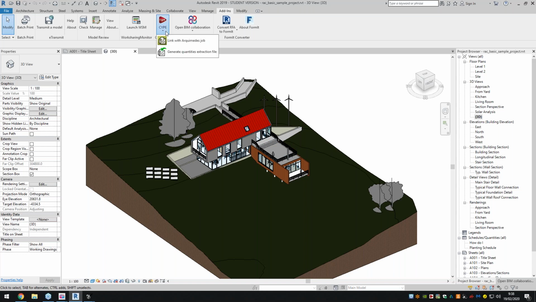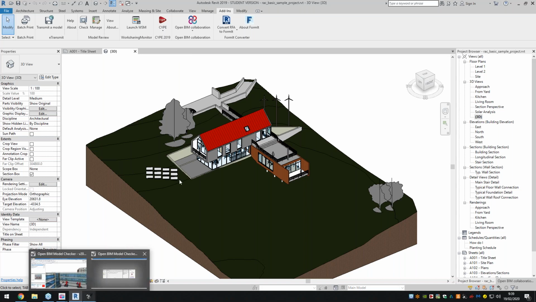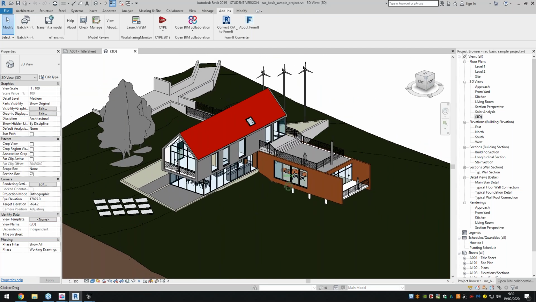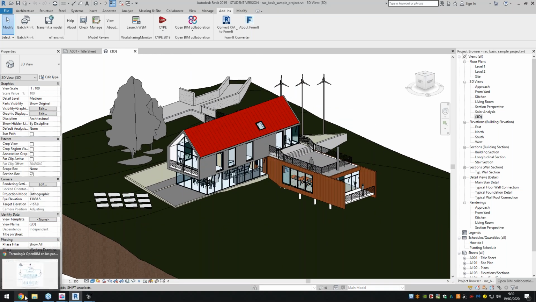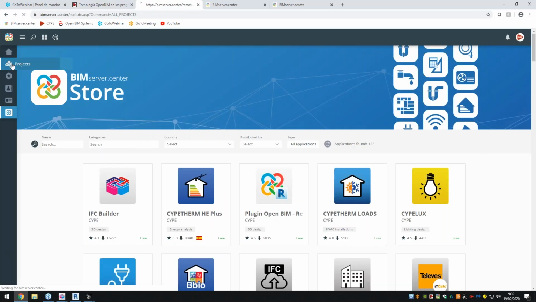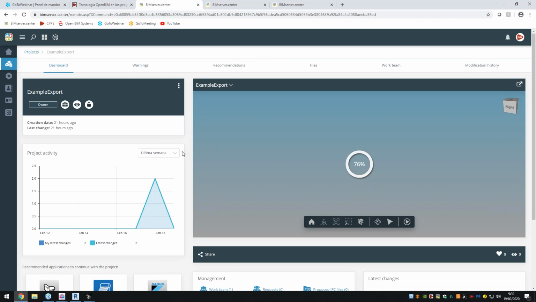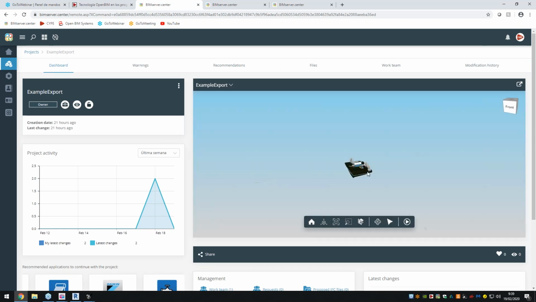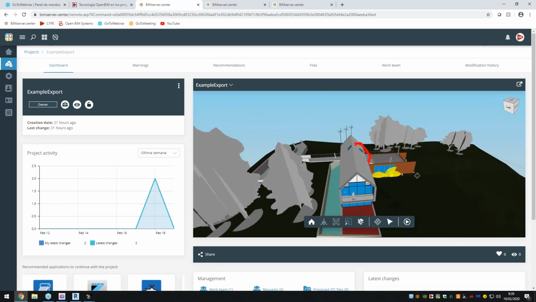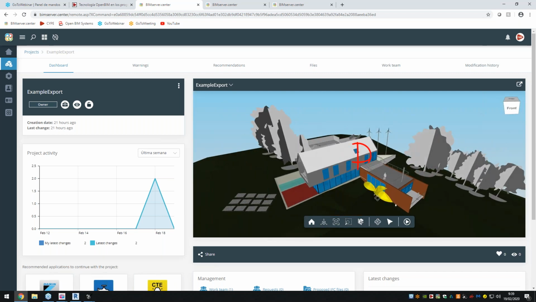What I wanted to touch on as well is another functionality. We have different programs to generate quantities and prices. Again, we have that connection. Our Archimedes program is connected with Revit, and also our quantities extraction file, where we can harness the potential of different applications for cost estimates, etc. Now, get a good look at this project. You can see a nice looking project. I can go into my BIMserver.center, go into my projects, and I've done this before. You can see my example export that's been done, and that project has been analyzed and brought into our workflow with all the elements here.